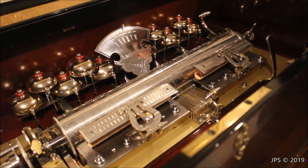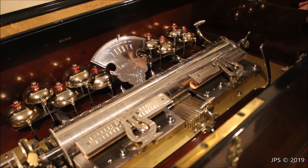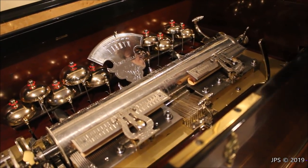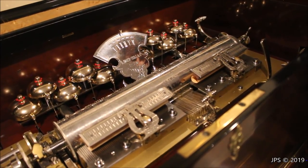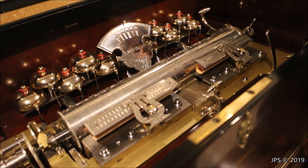All right. And then to play it, you turn it on. Once it starts to turn on, to stop it, you just push it back. Gotcha. It will know where to stop. It doesn't want to stop where the pins are. It wants to stop where it's blank on the cylinder, because the pressure of the pins on the comb will actually bend the pins and bend the comb if it's sat there for too long. Okay, so that's why once they're played, it's got to stop in its position.